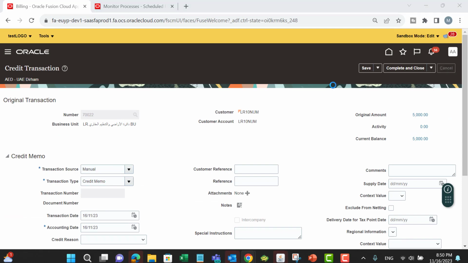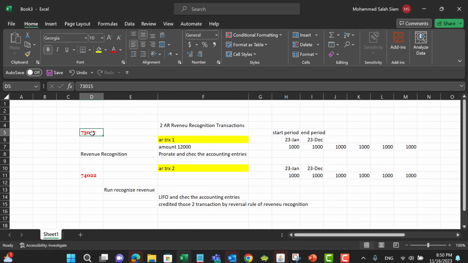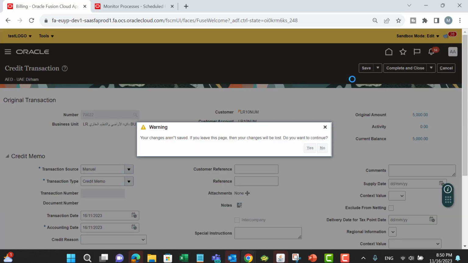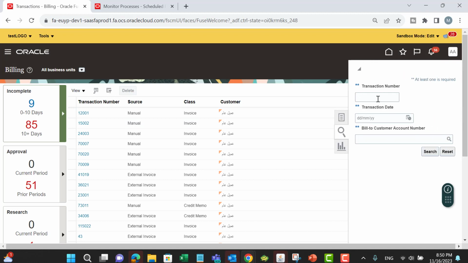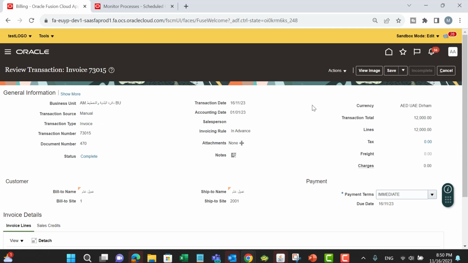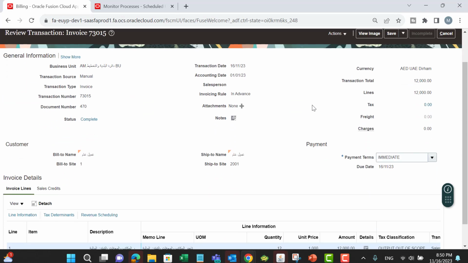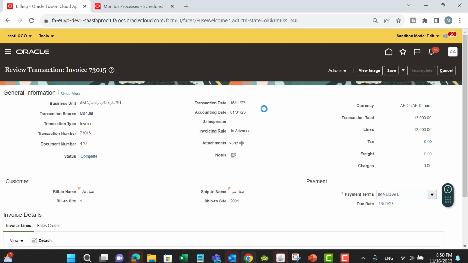So let me cancel, come back and take our invoice number, yes, search, the transaction number, search, revenue recognition created, submitted, post to ledger also finished, everything is finished. Now the step: action, credit transaction.